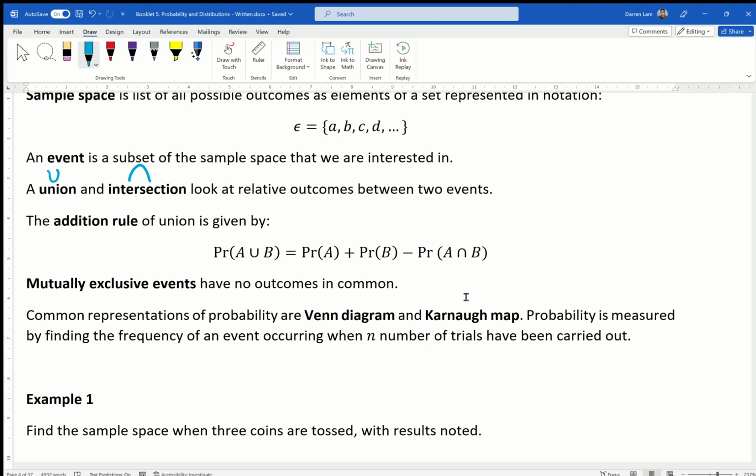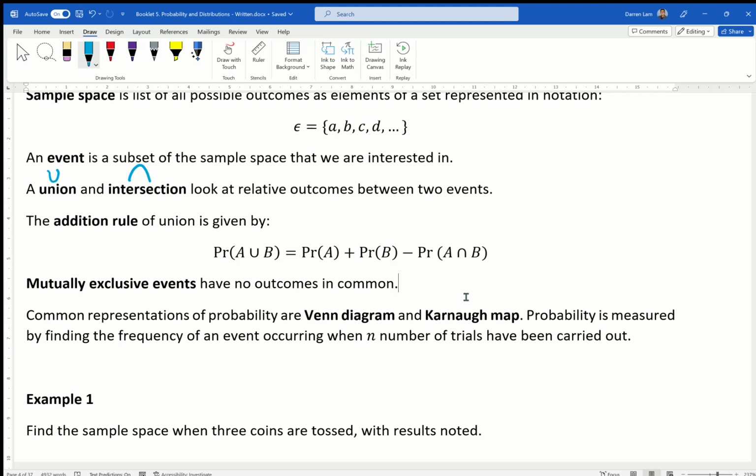Whereas independent events, which we'll cover a little bit later as well, just means that one event has no impact on the other. And you can see why a lot of students mix those two definitions up. So mutually exclusive, no overlap. It cannot have outcomes in common, whereas your independent just means that one event or one situation has no impact on the other situation. There can be overlap, it just means that those two won't affect each other.